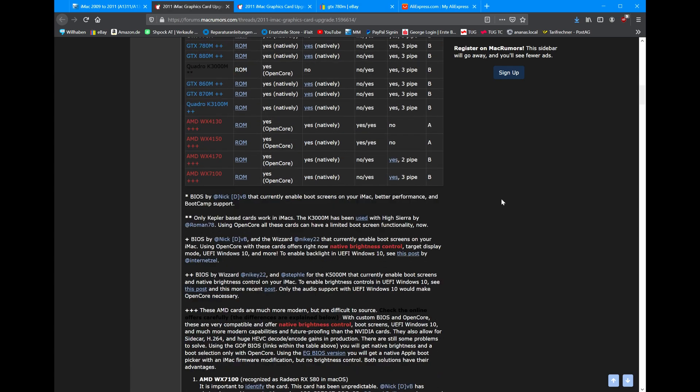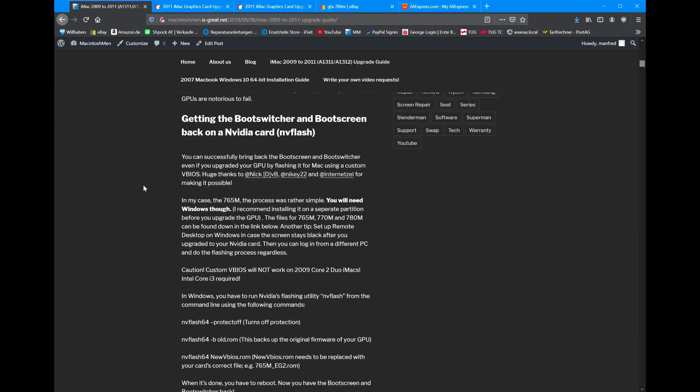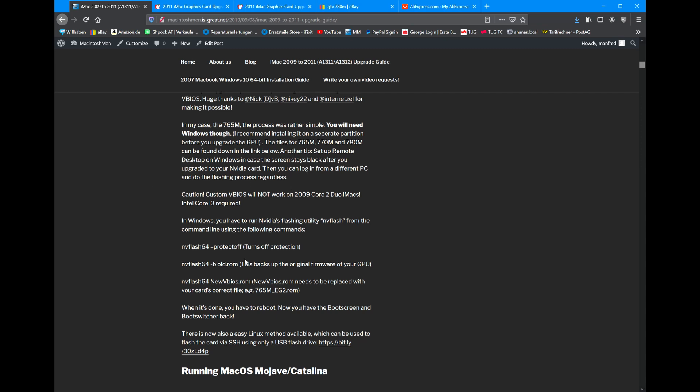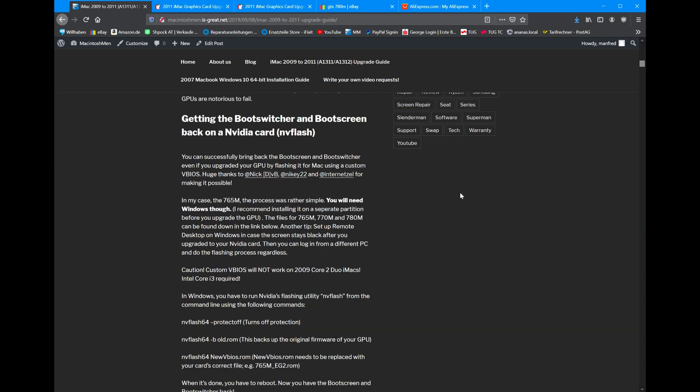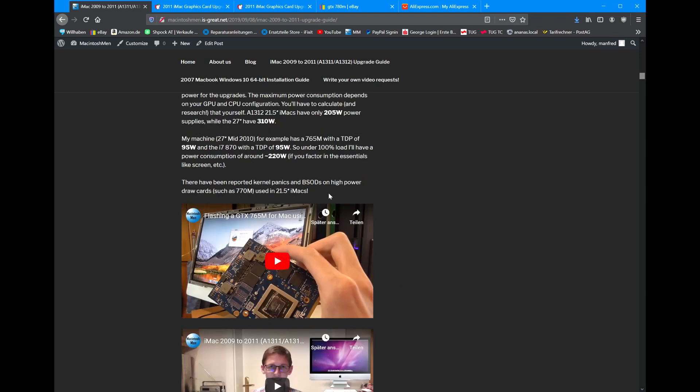Of course, that involves having to flash it. I flashed it the following way using Windows with the NV Flash utility, and I wrote down how I did it. But a common misconception I found out is that Windows is required — no, you can also use Linux, which is even easier because you don't have to mess around with Windows drivers. You can just boot up a Linux, do the flashing, and you're done. I made a video where I do that, so if you want to see it, go watch that.